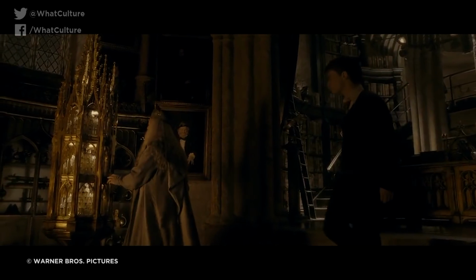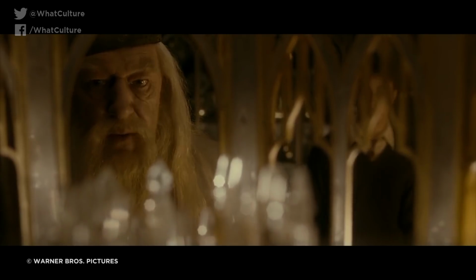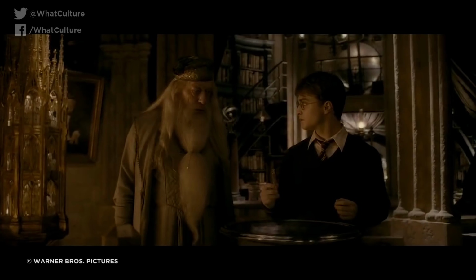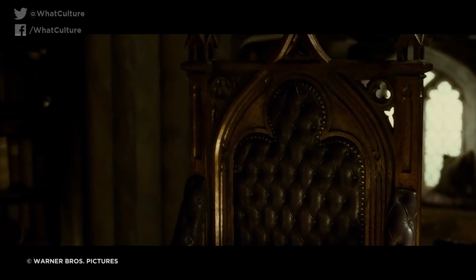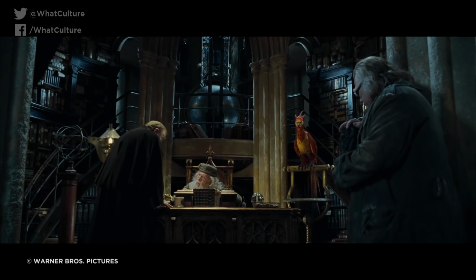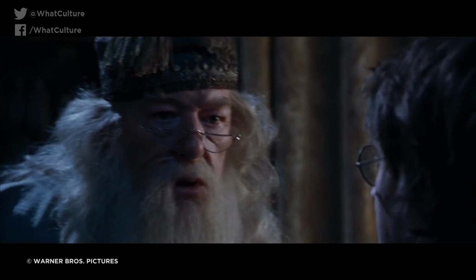The bedroom of the headmaster is actually directly adjoined to his office. It may have never made an appearance in any of the Warner Brothers films or in the bonus footage, but Albus's bedroom was still created with as much care and detail as any other room shown in the films. It must have been frustrating being the designer of that particular set, putting hours into creating a bedroom consistent with the style of Hogwarts, only for it to never receive a minute of airtime. Alright then, keep your secrets, Dumbledore.